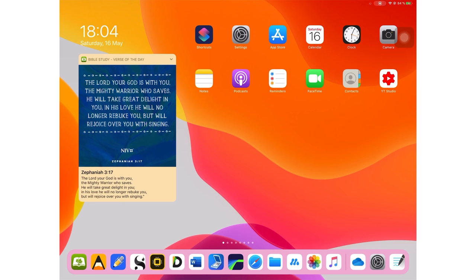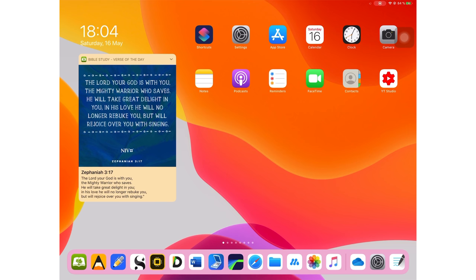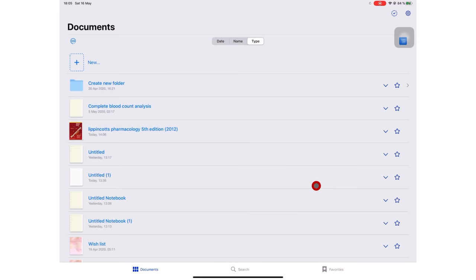GoodNotes is a note-taking app that is available for your iPhone, iPad, and Mac, and it costs $7.99, a one-time purchase for all the versions of the application. A few weeks ago, Time-Based Technology Limited made GoodNotes a universal purchase. For $7.99, you get the application on all your three devices. Just when some developers are going for subscriptions, others are trying to find ways for us to pay less for their applications. To start this review, I will create a new notebook in GoodNotes.